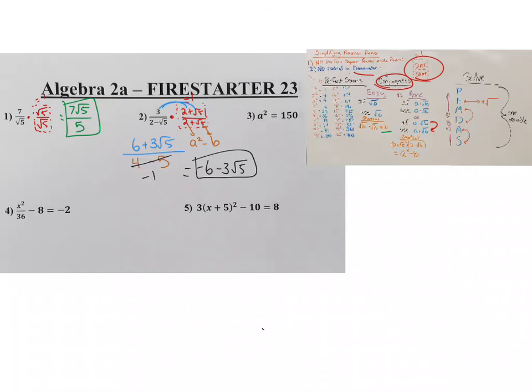All right, number 3, remember PEMDAS backwards. If you're struggling, PEMDAS backwards is where you start. So if you tell me you're lost, I should at least see that on your paper. That's like the effort points. No subtraction, no addition, no division, no multiplication. There's an exponent. So I square root both sides. I get a equals plus or minus the square root of 150. Well, 25 goes into it, 6 times 25. So my best answer is a equals plus or minus 5 radical 6. This 25 turns into 5. This 6 stays in jail forever. Done.